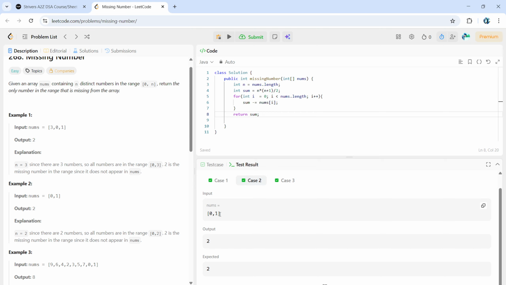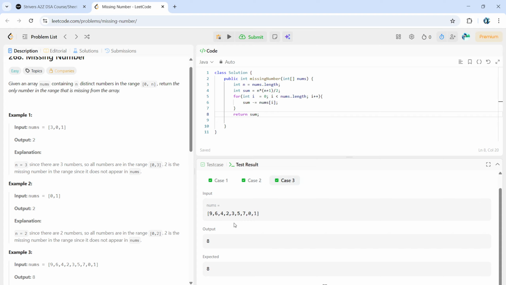In case 2, 0 1, if we proceed forward, index 2 has the value 2. That's why the output is 2 and expected also 2.